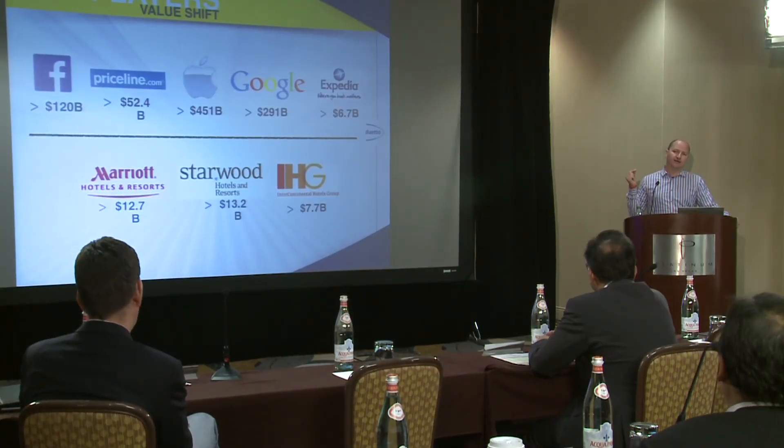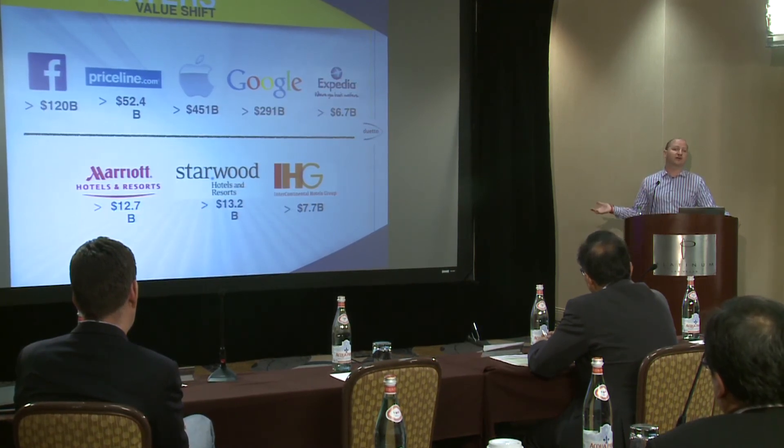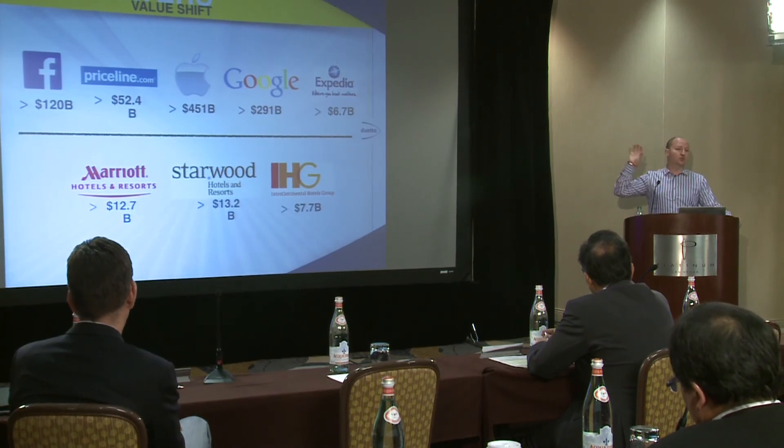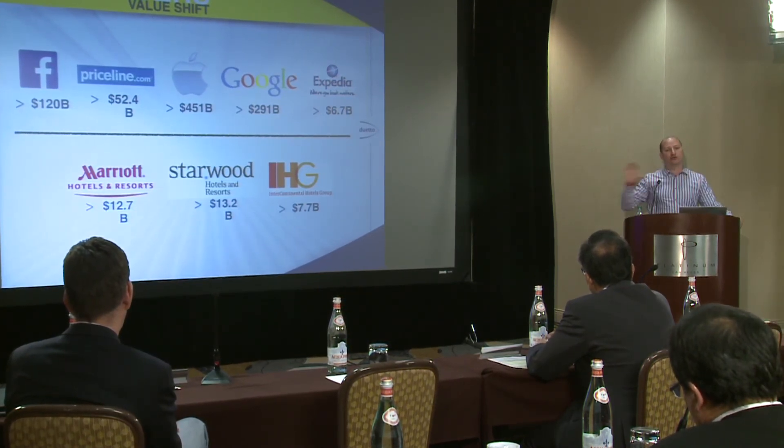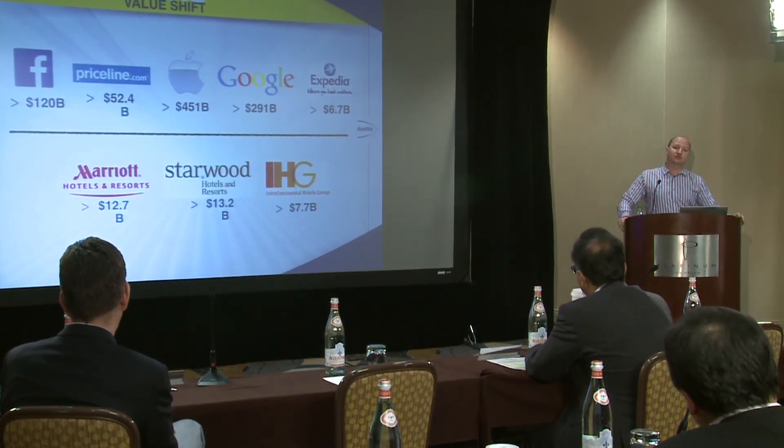A HAMA study announced back in November looked at the rise in commission payments being paid to third-party intermediaries — including group space players, online travel agencies, metasearch, and the whole spectrum of intermediaries in the booking process. Those commissions are growing at more than double the rate of revenue growth for the last five years. The conventional wisdom coming out of the recession would have been that commission growth would slow down or go negative as bargaining power with OTAs grew stronger. Yet the trend, if anything, has accelerated.